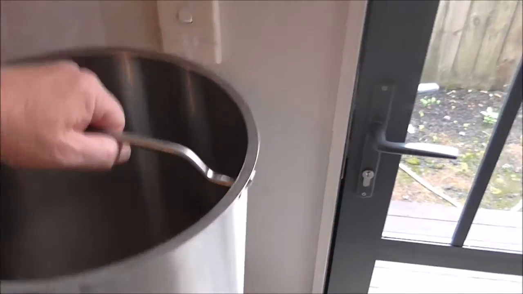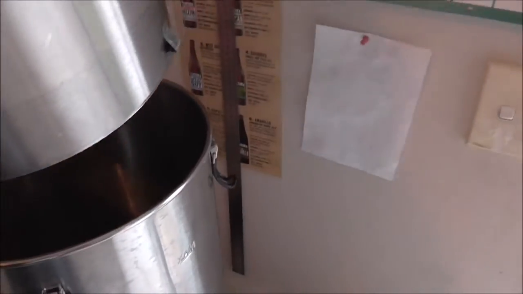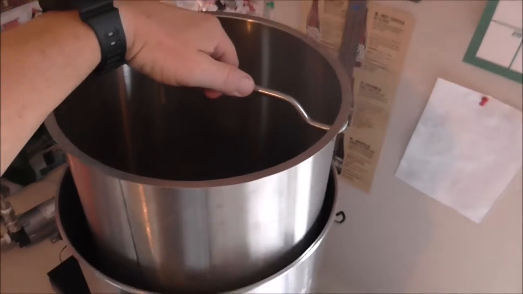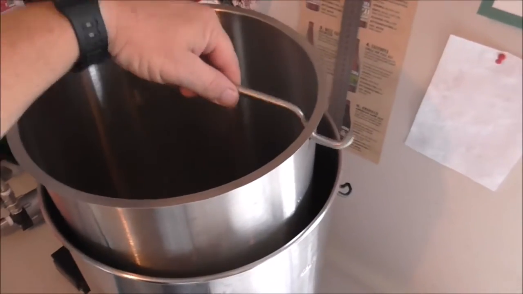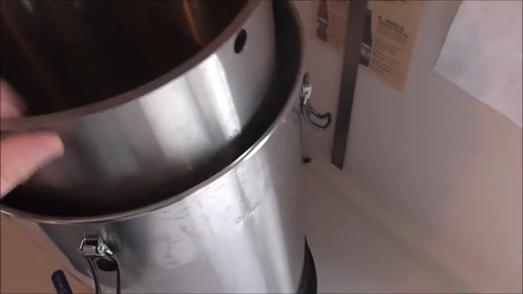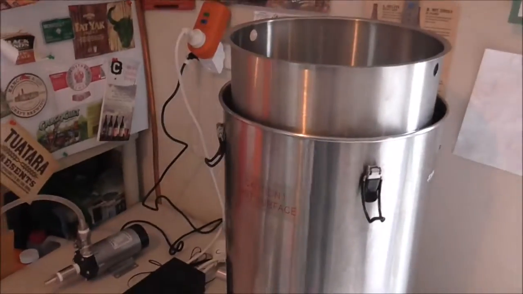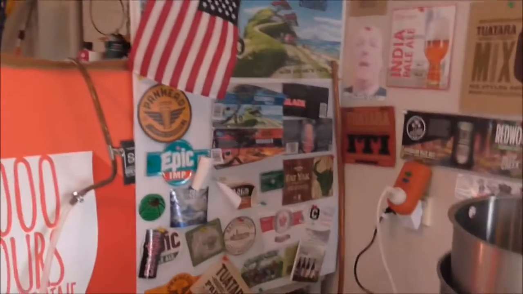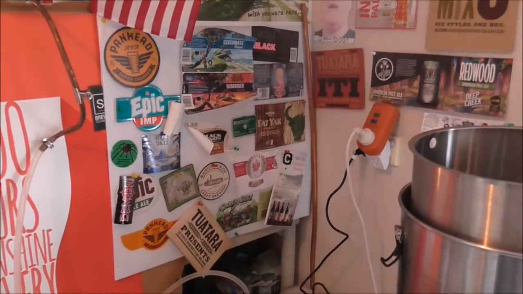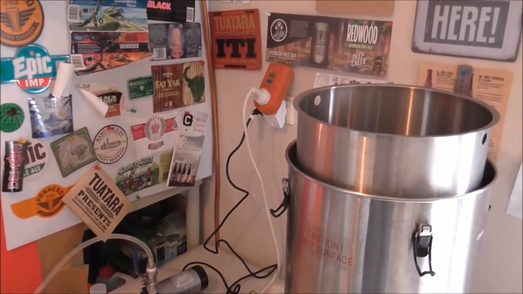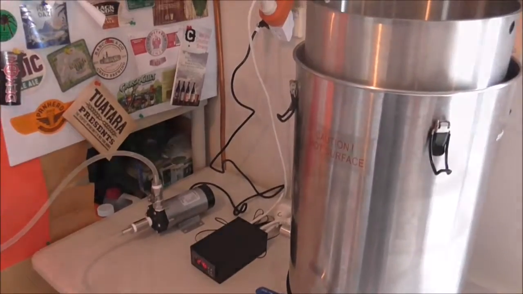And then the basket. So you put the grain in, as you probably would have seen in previous videos, lower it down, seat it onto the tray like so. And then we'll hook up the sparge ring. So I might just cut it there quickly and we will come back and do that and we'll fire up the pump.